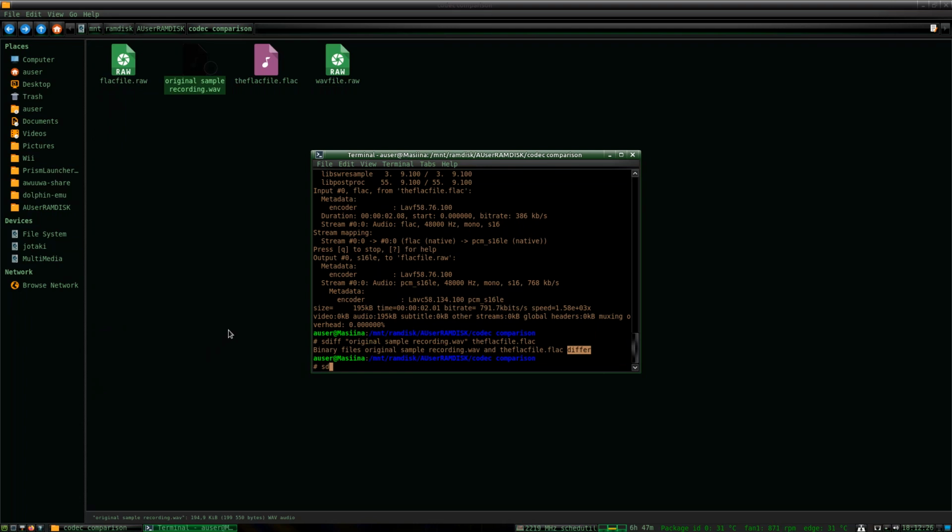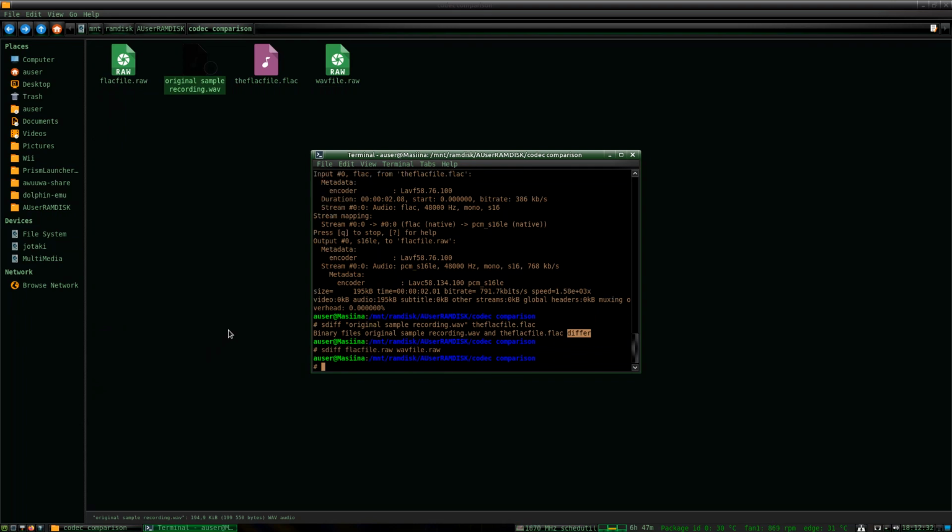And then I will now compare FLAC file.raw and WAV file.raw, and there's no difference. It returns nothing. When it returns nothing, that means that they are the same. That's the command. Now, if you doubt whether this command is actually telling the truth, well, come on, it's telling the truth. It doesn't lie.